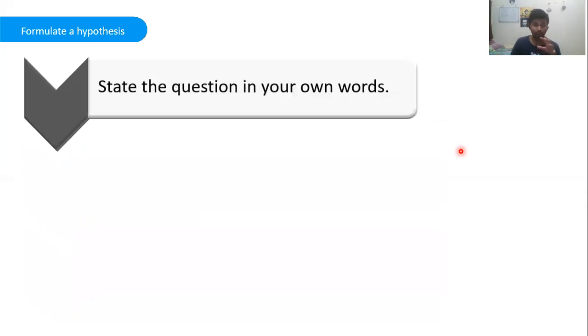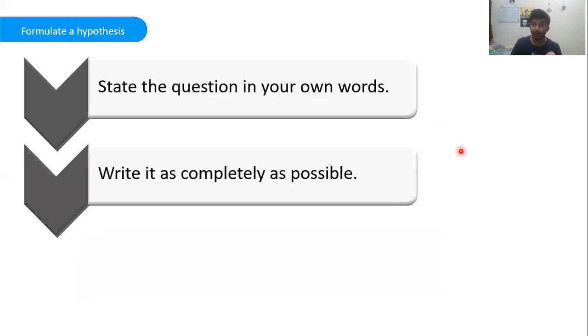So first, when you have narrowed down the idea, you have to state the question in your mind, in your own words. Frame a proper sentence, state it in your own words. Once you've done that, you have to write it down, completely word by word, in the best way. Which is very important because once the question is in front of you, you get better ideas on how to modify it. And remember, the idea that comes the first time is never the final form. You have to make a lot of corrections, and writing it down is important.